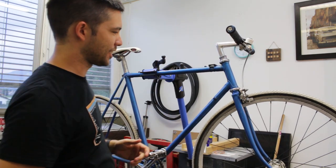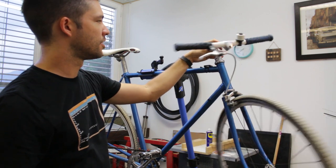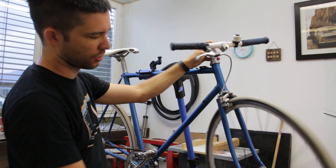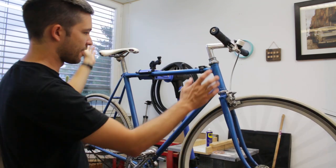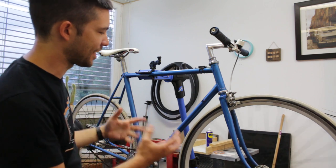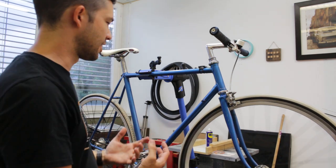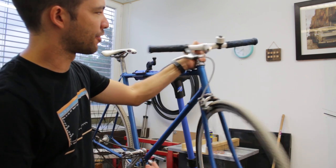If you know better, please let me know. Obviously it has the old quill stem. These aren't the original wheels, for sure. And really there's not that much more to the bike left, because my friend — I think he's the one anyway — kind of converted it to fixed gear, kind of a city style. And I don't have the drop bars.